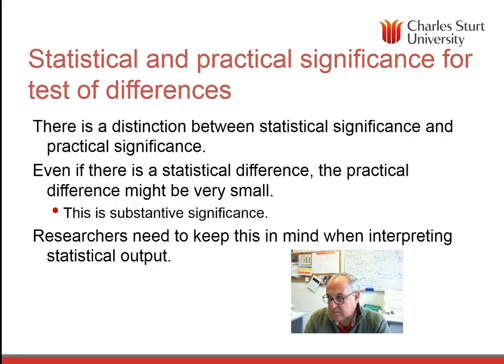Now, that doesn't mean it's not important. If we're dealing with things across a large population, for example, differences in financial property prices, a small difference might be significant in a large multi-billion-dollar portfolio. Or if we're dealing with rates of cancer, which are normally quite low, a small difference might also be important.